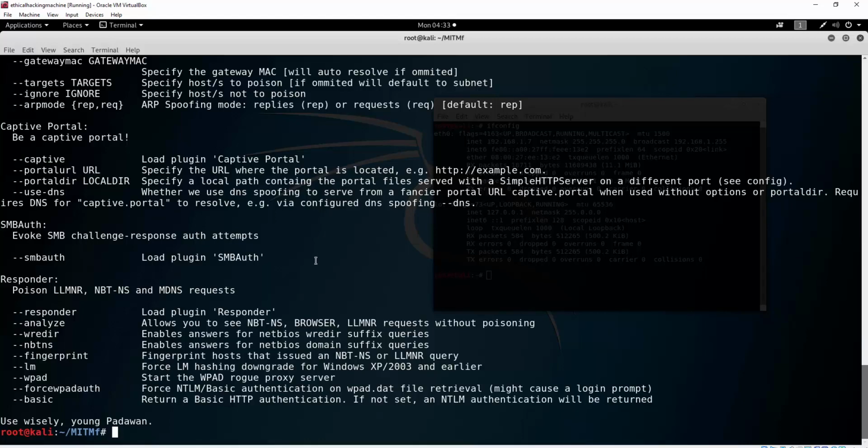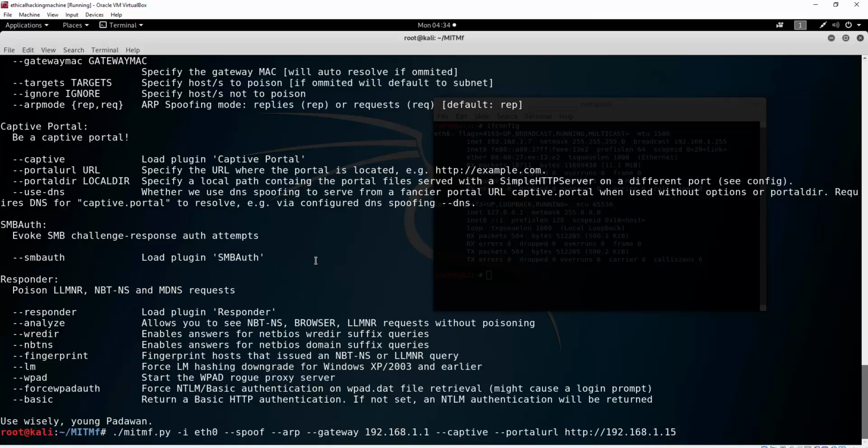So what we need to do is type mitmf -i for the interface, and then we specify --spoof --arp. So we are performing the ARP spoofing, and after that, the gateway, which is 192.168.1.1. We need to specify captive and then the portal URL, and then we specify http://192.168.1.15, and that should be it.